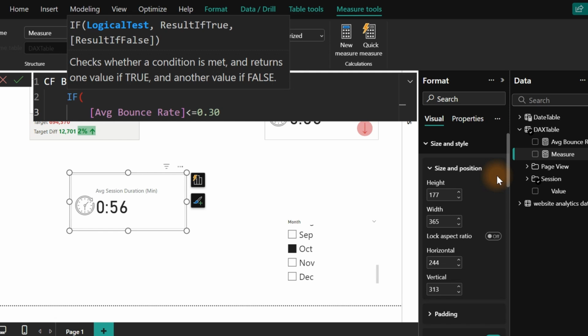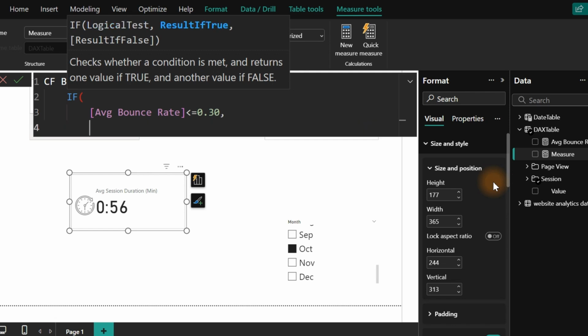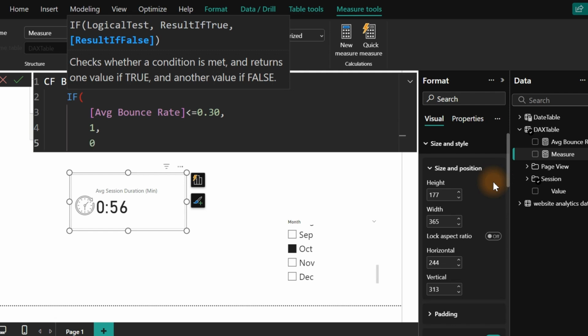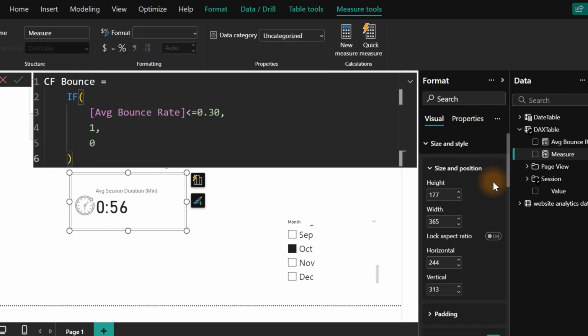The person landed on our website, so we might need to optimize and make some changes to make sure the website is good enough to keep people clicking. Now you put a comma right here. Once that happens, we want to see 1. Otherwise, we want to see 0. That is what we can use to format it. So hit your enter key. I believe this is well understood.